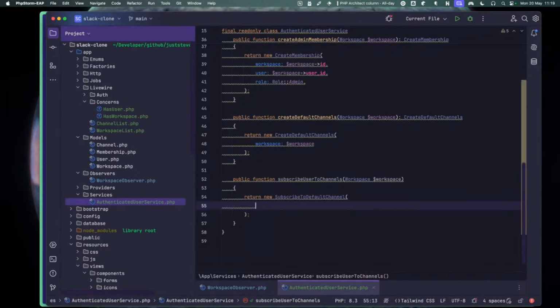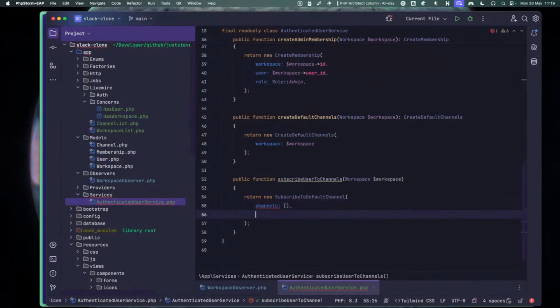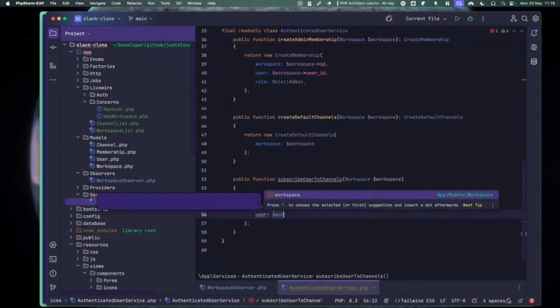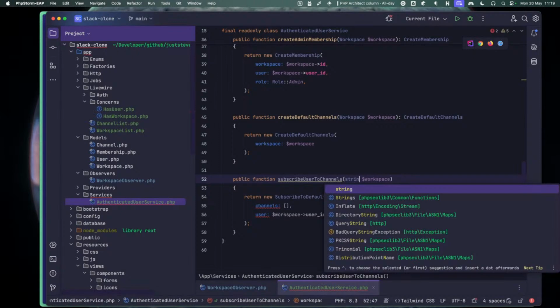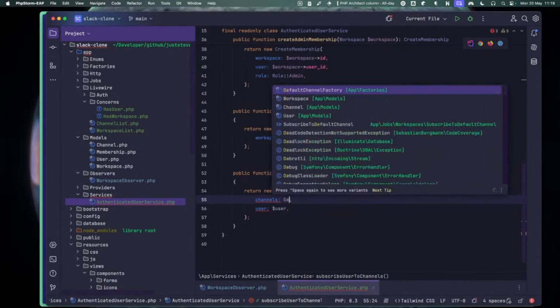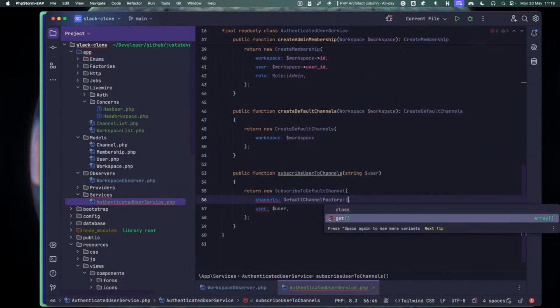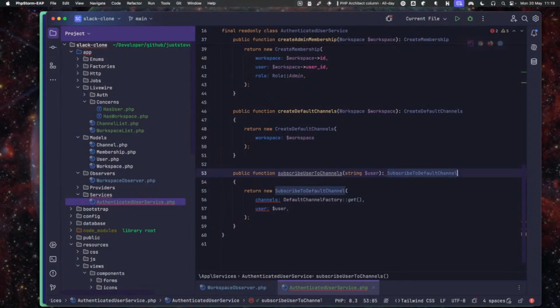We're going to have channels as an array going in, and then the user is going to be that workspace user ID, just a string for a user identifier. And this channels can then be default channel factory get. Then this is going to return that.